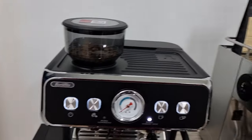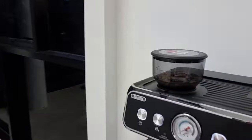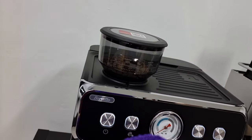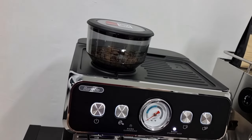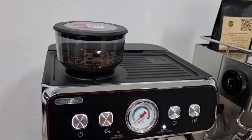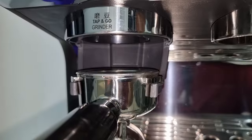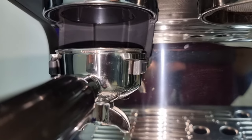Now after I pull a shot, let me get my dry cloth. I will dry the portafilter. Now the portafilter is nice and hot. So let me show you the grind quality of this machine. Now I will grind the coffee directly into the portafilter and you will see the condition of the grind.